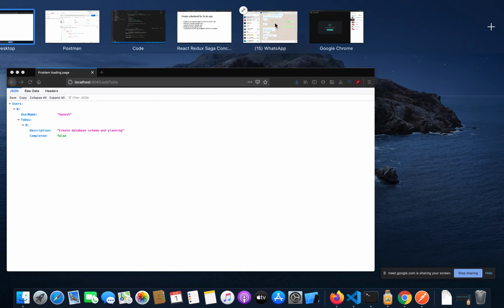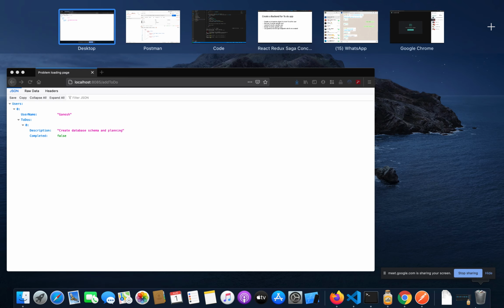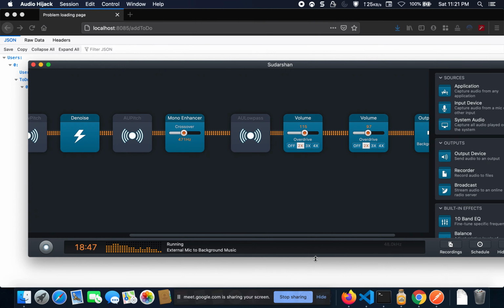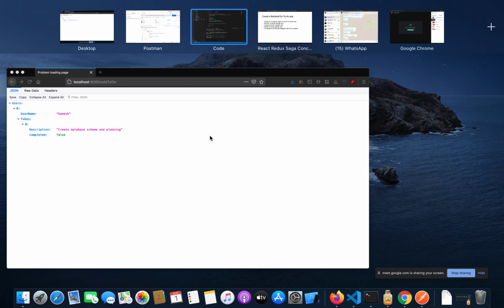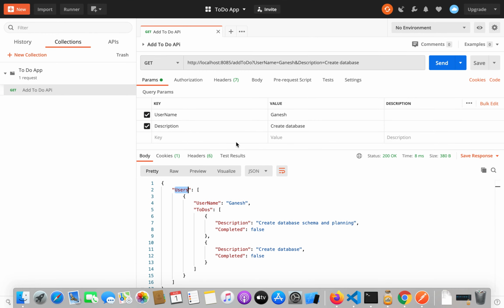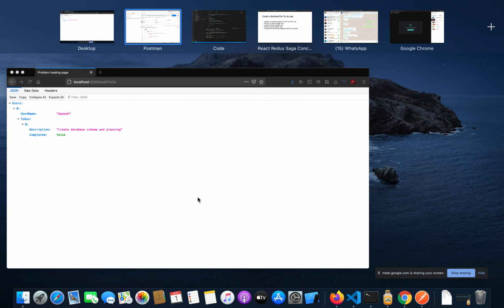Actually, Ganesh is facing some issue, I guess. Okay, now it is clear. I changed my Wi-Fi because it was not clear to me. We can continue, sorry for that. It should not be too loud because the recording will be too loud. So it was a network issue from Ganesh's side, and it is solved now. Okay, it is all good to hear.